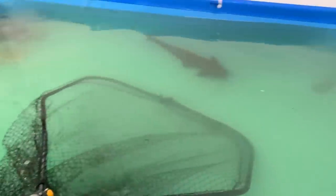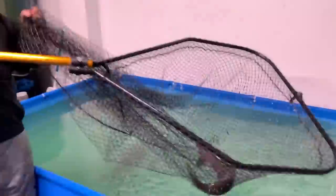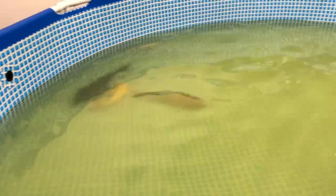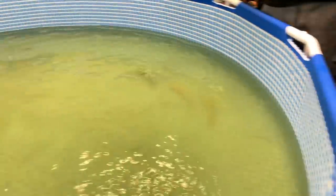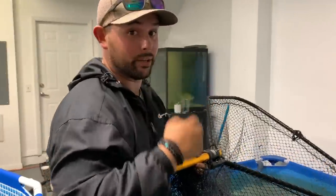Come on, Mr. Whiskers. Oh, look at that animal. Ready? Okay, cool. Go. Oh, my gosh. There you go. Easy money. Look at that. Let's take a look at that. Small compared to what they used to look like in this pond. I love upgrading these ponds. It's going to be sweet when we upgrade that pond to something bigger.